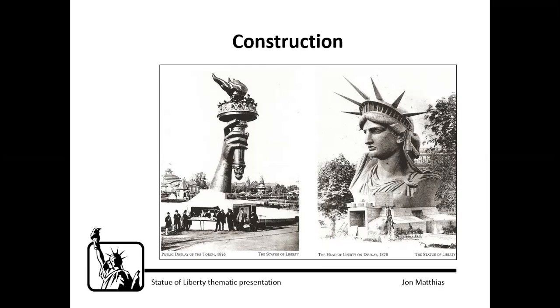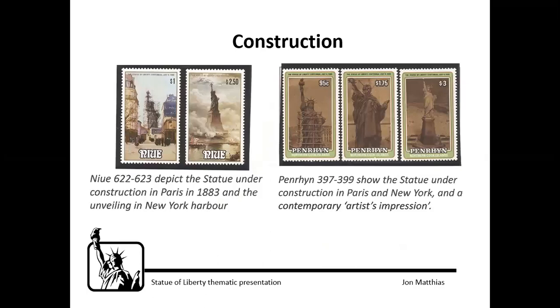And the construction process has been recorded on several stamps. A lot of the stamps that were released to commemorate the statue centenary used photos and artist representations of what it might have looked like. So these are some examples of stamps issued for the statue centenary.